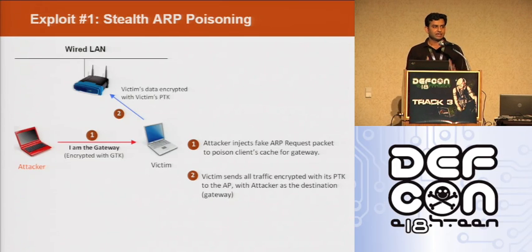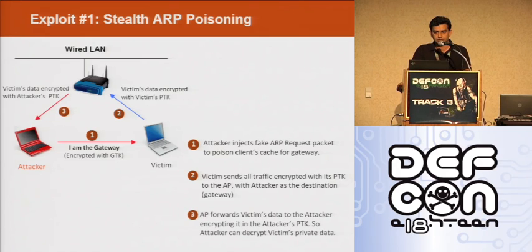And at this point, the access point finds that this packet is actually destined for another Wi-Fi user who is also part of the same network. So the access point forwards that packet to the other Wi-Fi user, and that other Wi-Fi user happens to be a malicious attacker, right? So finally the packet reaches that insider. So just by injecting one spoofed gratuitous ARP request frame, the attacker is able to redirect all the private traffic of a legitimate user in that network to its own machine.